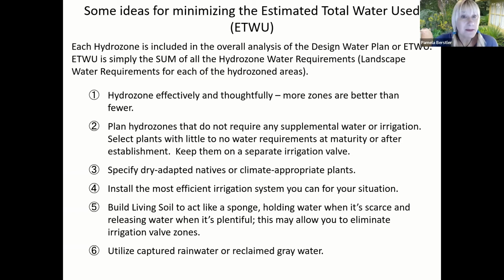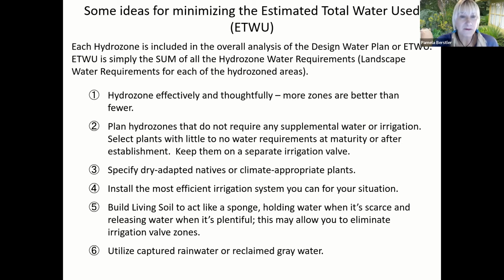You want to maybe think about, are there hydrozones that don't require potable water? Your local ordinances may actually exclude areas that do not require potable water, that are using recycled water or that are using other forms of gray water, or that are using rainwater. And actually, one of the most beautiful things that you could do is take an entire hydrozone out of the calculation because it doesn't have irrigation at all. It's running off of rainwater instead. So that's an idea for a way to actually reduce your estimated total water use.